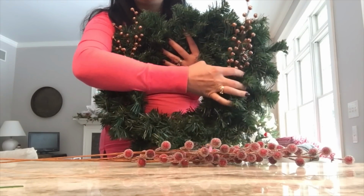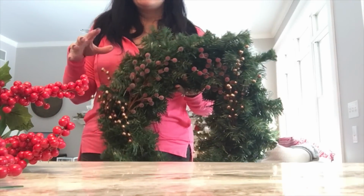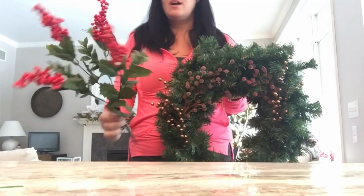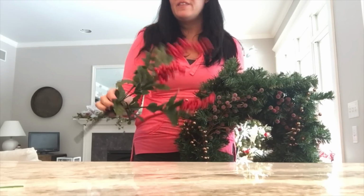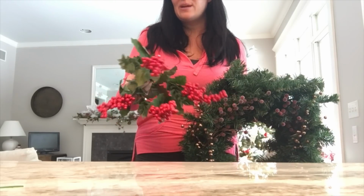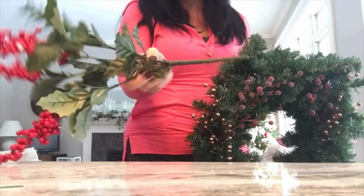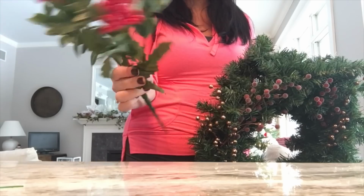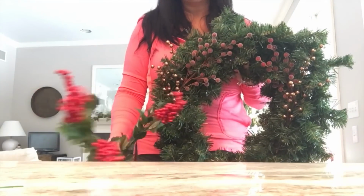All right, now I got all of my berries on the front of my wreath, and I have another, this is actually just leftover. There was some flocked greenery on this piece right here that I cut off, and this is what I had left over. So it's some more of these bright red berries. I'm actually gonna cut these off. So there's 4 more picks here. I'm gonna cut these off, and I'm gonna also add this to the wreath as well.